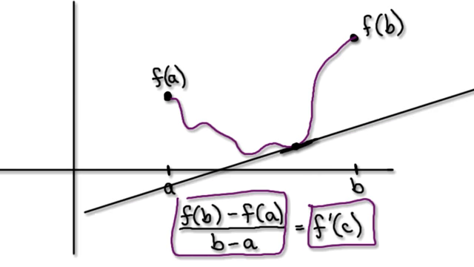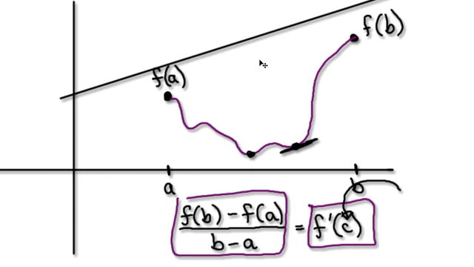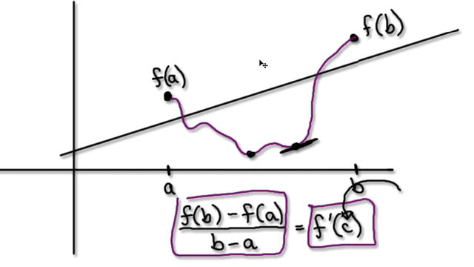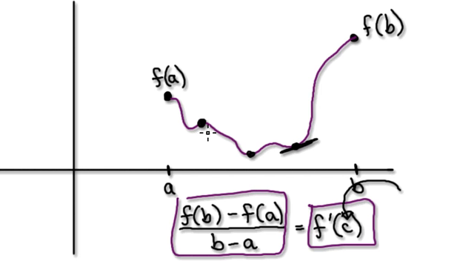You see, there could be more. There's another point here. The theorem is saying that there must exist at least one point. Or you could move it all the way to the top and then work your way down. There must exist a point where the gradient of the actual function, right at this point here, will be the same as the average gradient that exists between A and B.